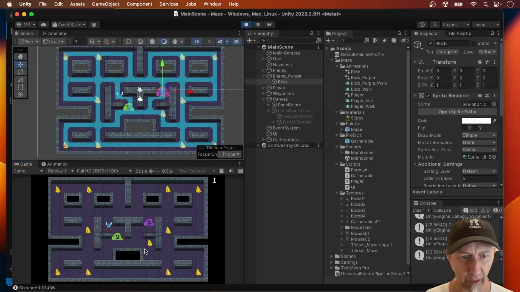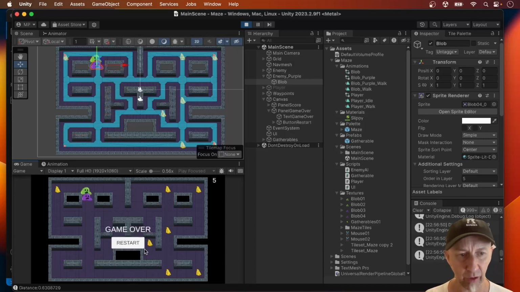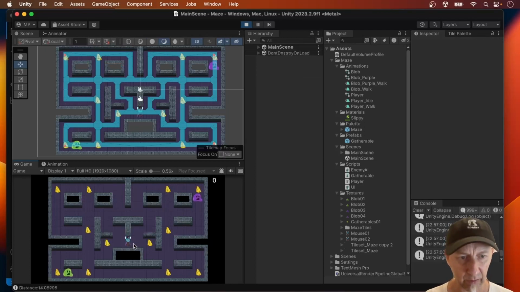I'm thinking this is going to be pretty hard now, actually. Yeah, I've got 2 enemies. Oh, yeah, this is tricky. This is good, it should be tricky. So I scored 5 there. 1, 2, 3, 4, 5. There's probably one hiding there, is there? Definitely not good in my own game. Look at this. This is good. Oh, no.